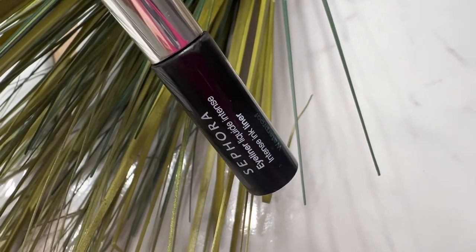Next up we have the Sephora Eyeliner Liquid Intense Ink Liner. I'll go ahead and open this so you can see the applicator. This stuff lasts a long time and stays on really well. I have it on now and I really like it — it doesn't smudge. I find that when I put it on over my eyeshadow primer and then my eyeshadow, I have a much more stable line and it glides on smoother than putting it directly on my skin.